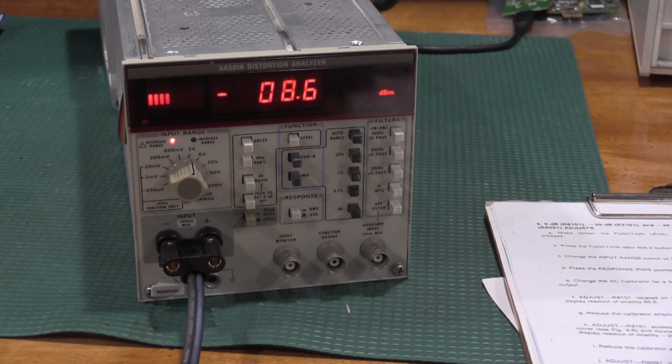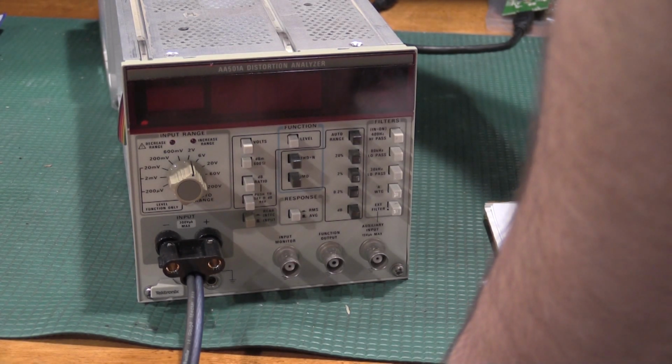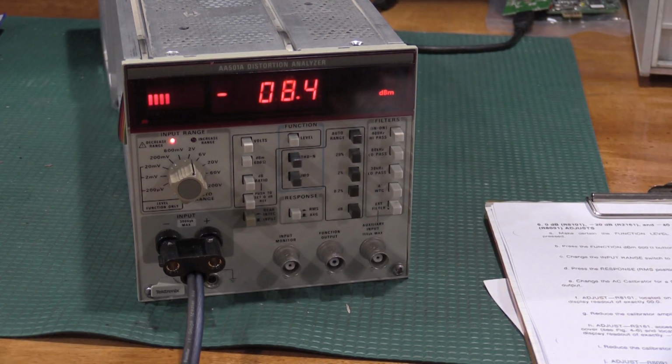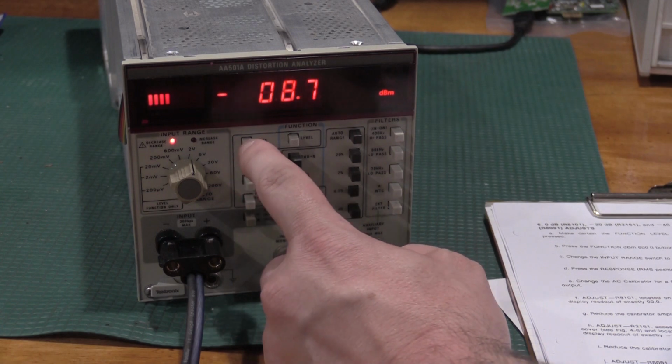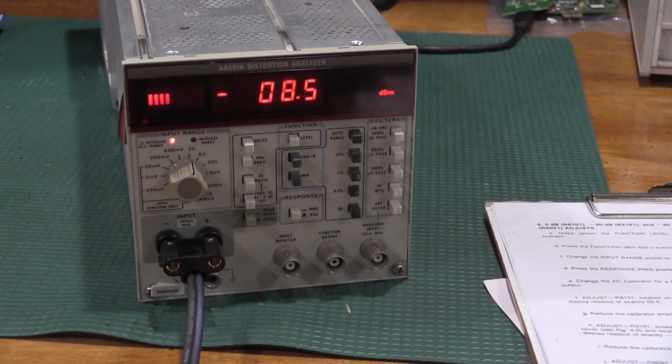Negative 20. It actually locked up. Let me turn it off, turn it back on. It didn't lock up. My calibrator went to standby. 0 dBm. Negative 20 dBm. And if I wait for it to figure out the noise, negative 40 dBm. So there we go.